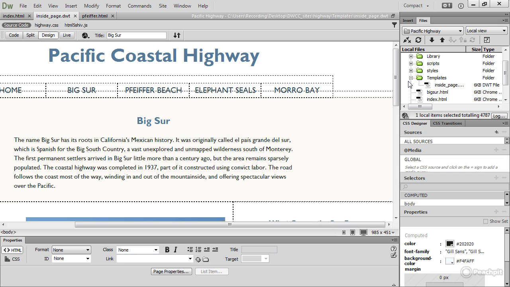The next stage in converting an existing page into a template is to decide which parts of the page you want to be editable. So let's see, I don't want the heading or the navigation bar to be editable, but I'd like the intro to be editable. When you make a region editable in a template, you need to make a decision. Do you want the whole thing to be editable, or do you just want the text to be editable? Let's just open Split View.